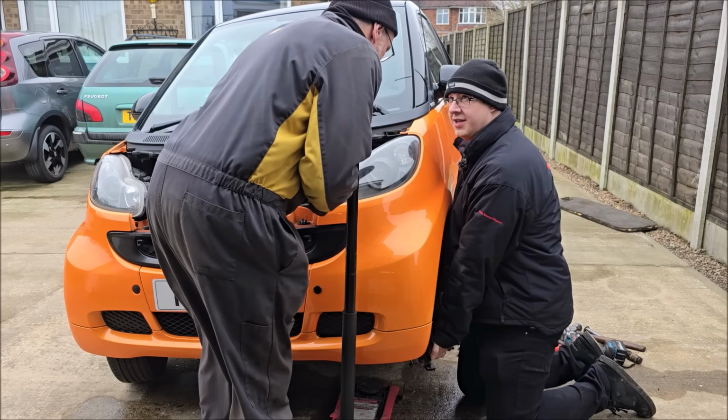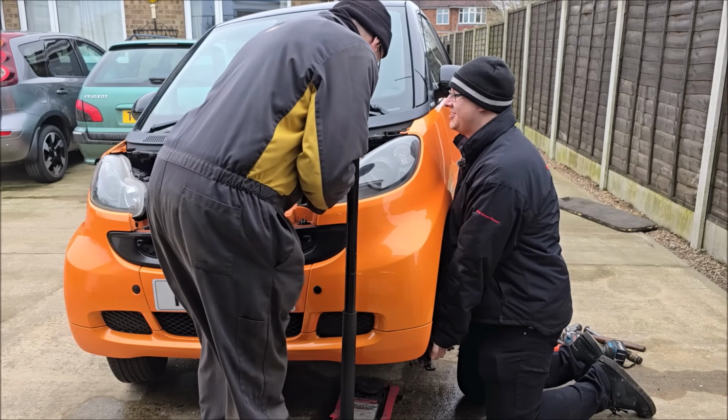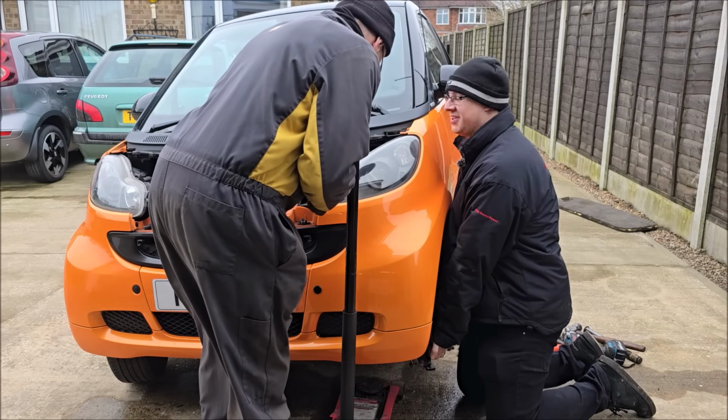Warmer in the shed than it is in our house. Certainly is, mate. It's not a nice day for this. We should have done this yesterday.